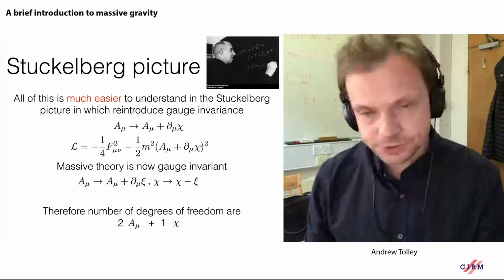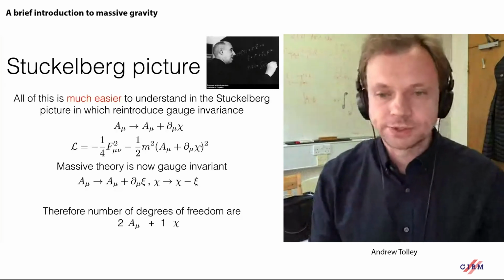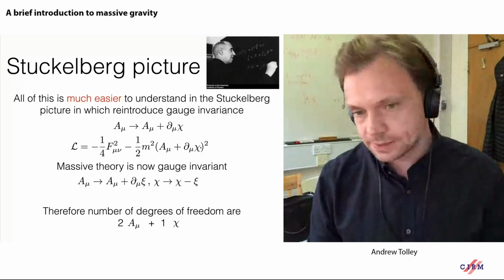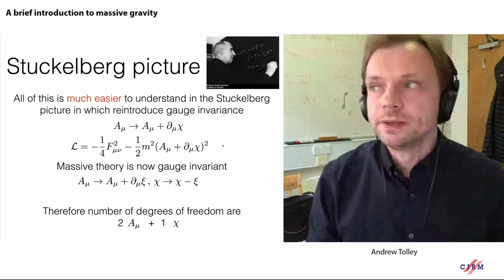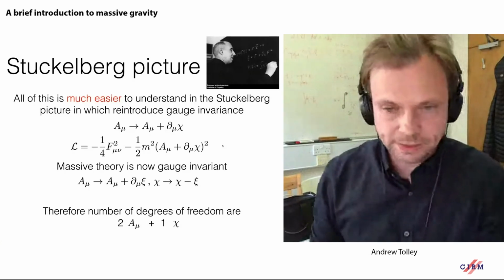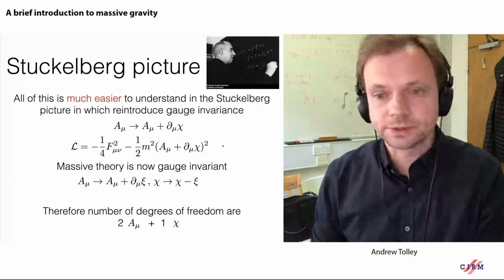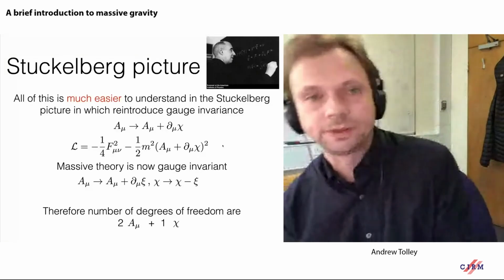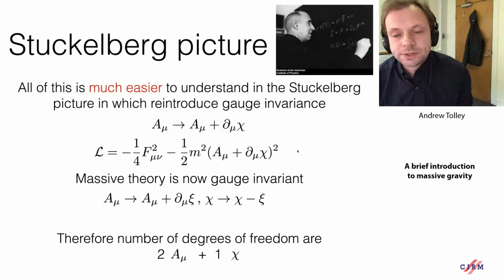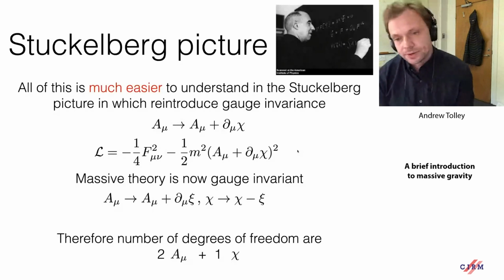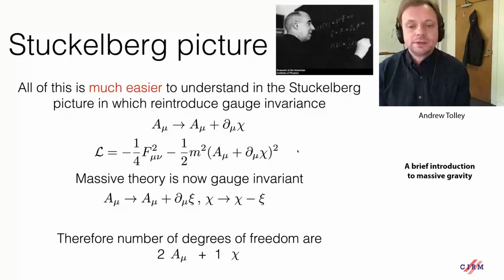Now, this is more than just a trick. It turns out that this really captures in various limits the correct effective degrees of freedom, the correct effective dynamics of the system. And indeed in many effective theories, the so-called Goldstone formulation, Goldstone being just the global version of the Stuckelberg fields, and sometimes the names are used interchangeably, the effective theory for Goldstone modes for various broken systems in which symmetry is effectively broken captures essentially all the interesting dynamics of that system.